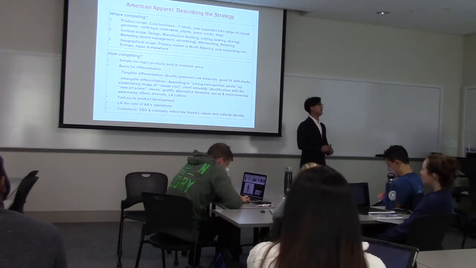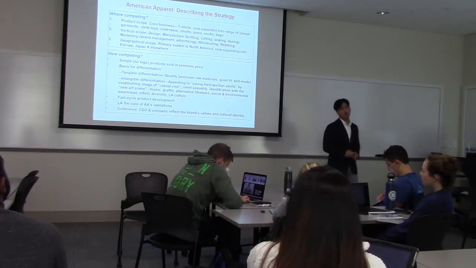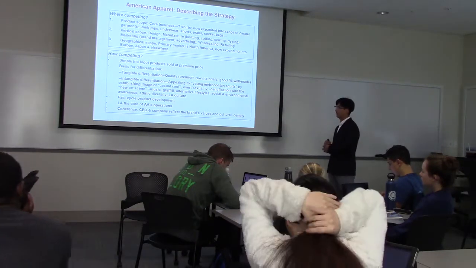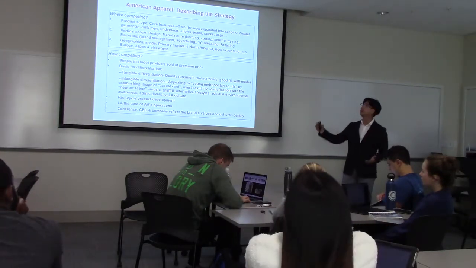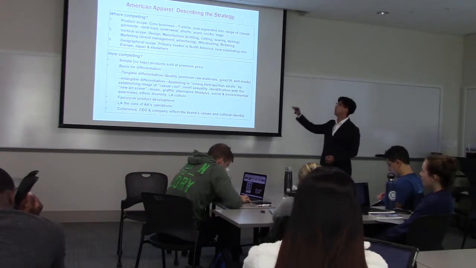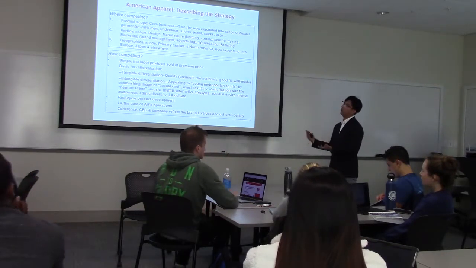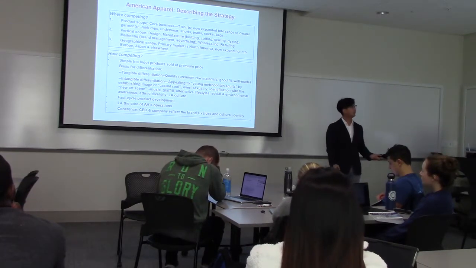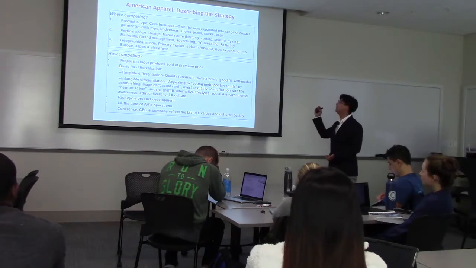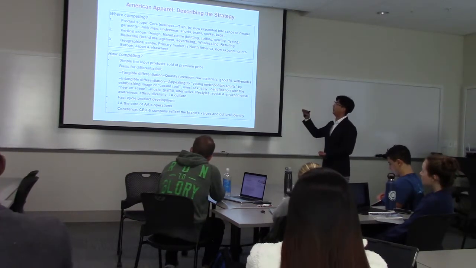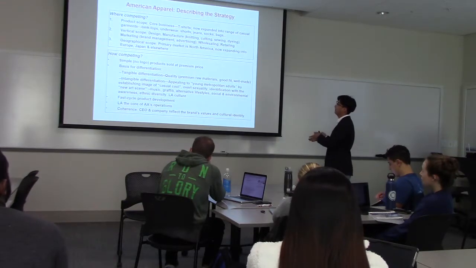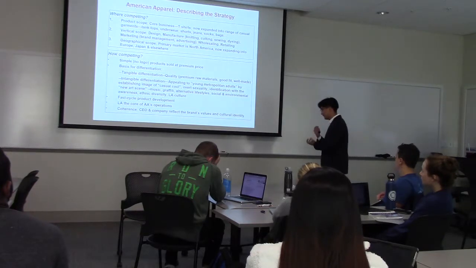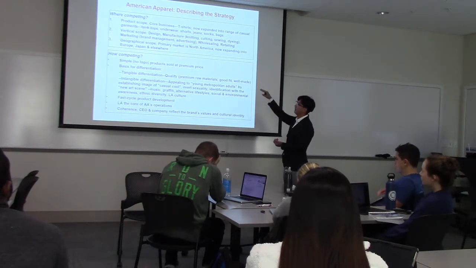So I broke down American Apparel's strategy into two parts, right? The corporate strategy of the scope and then the business strategy of how. If you look at the corporate strategy, there's a product scope, which is their core business lines. It started with t-shirts and expanded into multiple things, right? Tank tops, underwear, shorts, jeans, socks, bags. And then what about their vertical scope? They do design, manufacture, from knitting, cutting, sewing, wholesale, retailing, right? From pretty much basic supplies of cotton, they do everything by themselves.